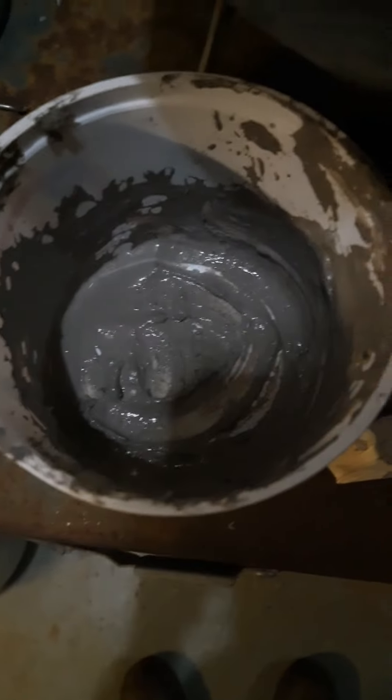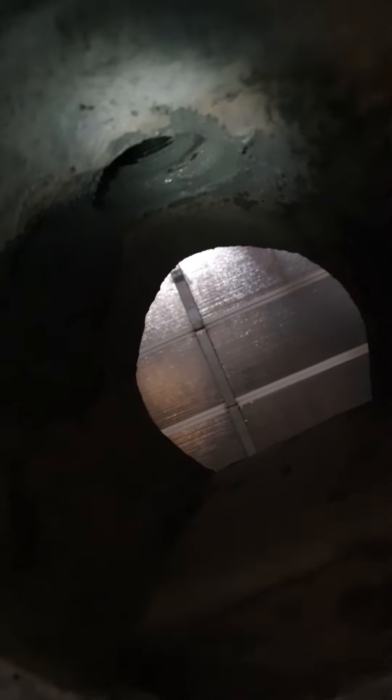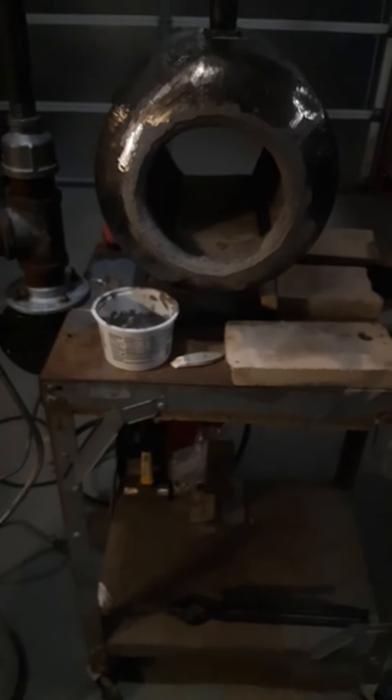It comes as a thick paste, and I water it down a little bit and then apply it with my hands. I filled in the hole in the side where the original burner was with refractory wool and then covered that up. I'm going to wait for this to dry overnight and then give it a final cure by turning on the burner and heating it up. I also made a little makeshift cover for the hole — just tack welds with pieces of metal I had. I also sealed in the burner with more refractory wool so flame isn't coming out through that gap. I'm very, very happy with this and very excited to use it.